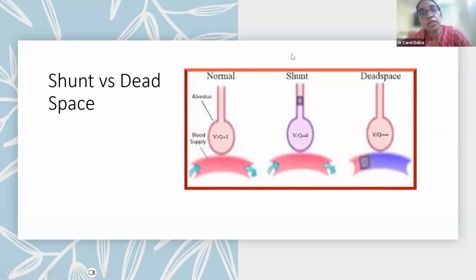You also have cardiac shunting, where you have a patent foramen ovale, ASDs, VSDs. That's a different kind of shunt. The second principle you should understand is the concept of dead space. Dead space is what? Ventilation is happening, but the perfusion is affected. A very common cause of this would be pulmonary embolism, where there is a clot in your pulmonary circulation, and that's one important cause of hypoxemia.